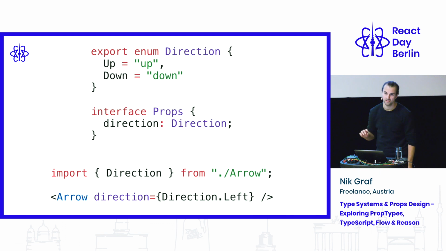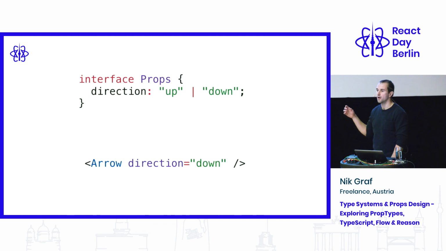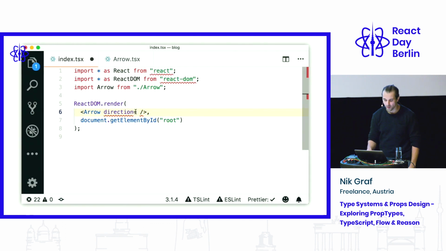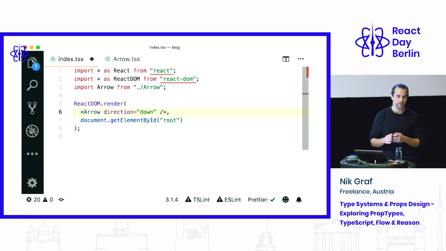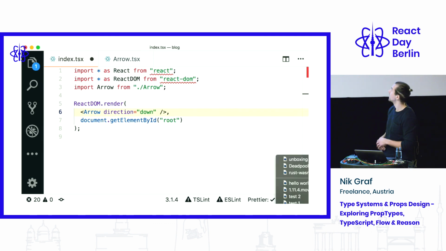It's a bit verbose, and at least to me, if you know something, then let me know, but I haven't figured out what's a benefit over this, because you can do unions, string literal unions in TypeScript as well. So just use this. My first intuition was that there might be downsides. So what I tried is, I'm pretty sure it cannot autocomplete, and it can. So that's pretty awesome.